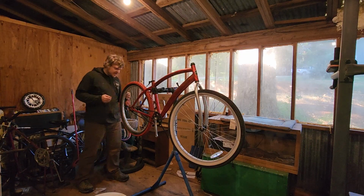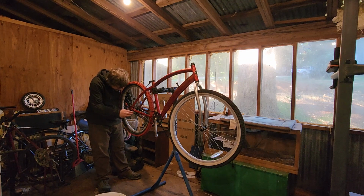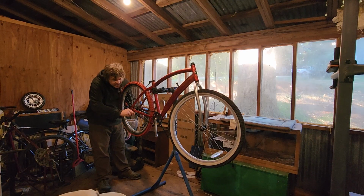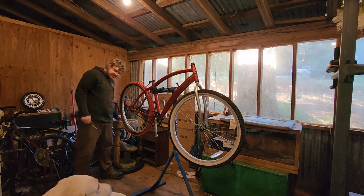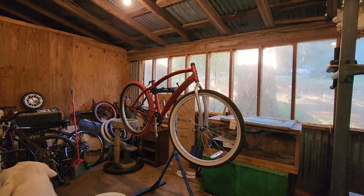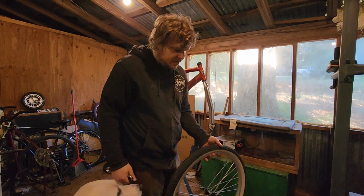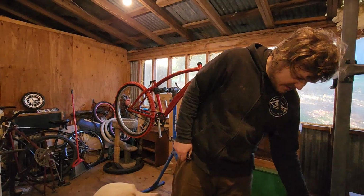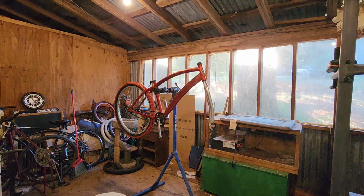I don't know if the front wheel is 15 or 17 millimeter nuts, but from the looks of it, it might be 15s, which I prefer as they're generally more universal. Alright. That front wheel can't go on just yet.